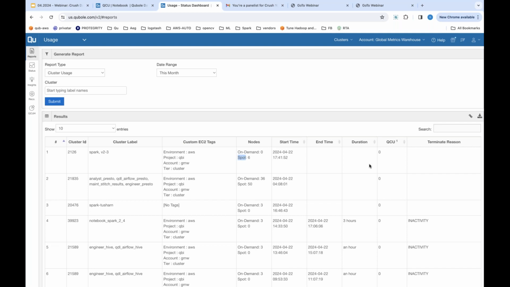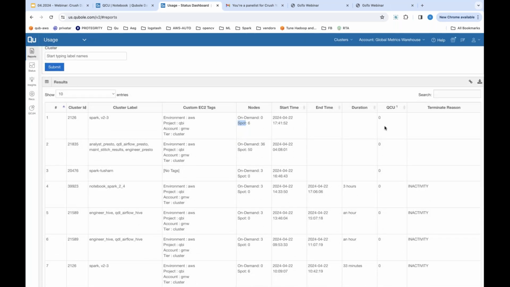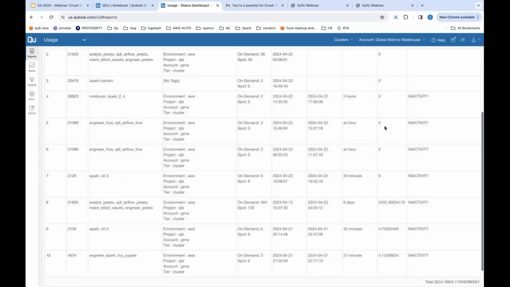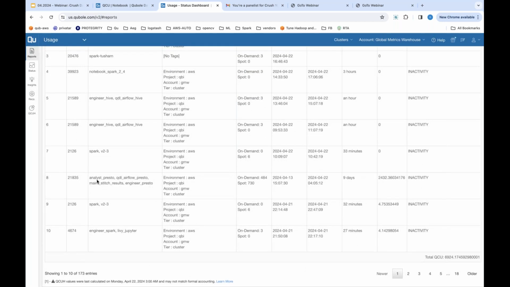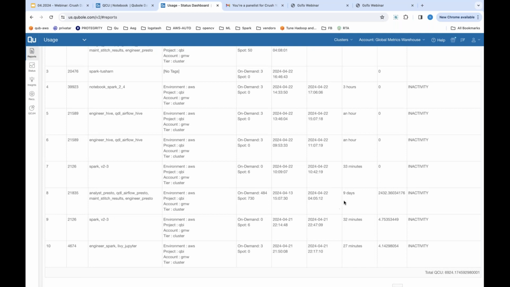QC is, I assume this was executed for very small unit of time, so that is the reason you get 0. But you can see here this is one of the clusters, cluster ID 2183, which has the cluster label, and then you can see how many days it was running and what is the QC you spent on this.